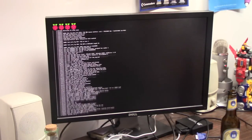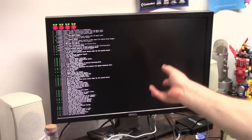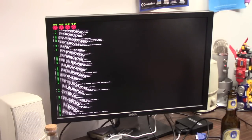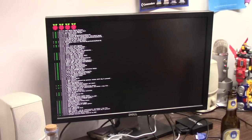And then what I'm going to do is I'm going to edit rc.local. And that's kind of like your startup sequence of Linux. And I'm going to tell it to run this emulator on startup. That way, every time the Amiga's turned on, the Pi turns on, and auto does its thing. I don't have to wait for all this Linux crap.